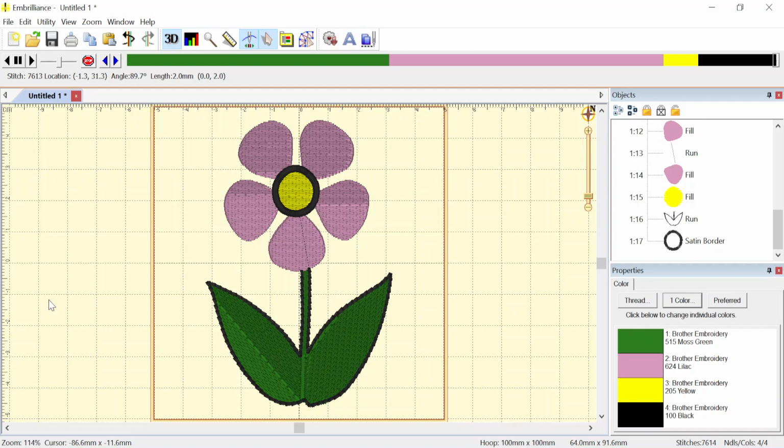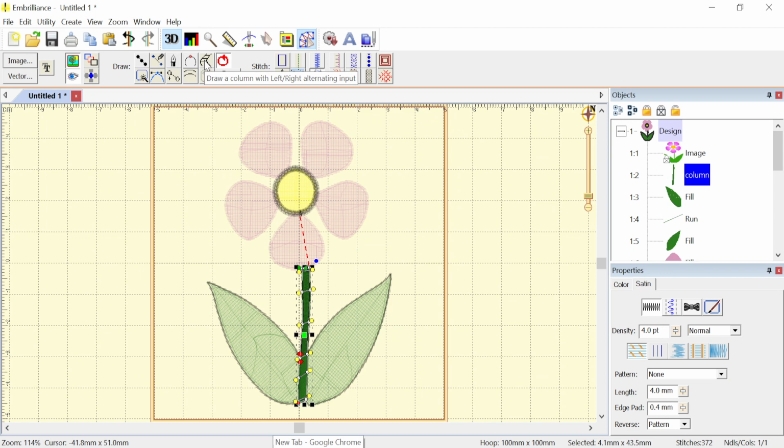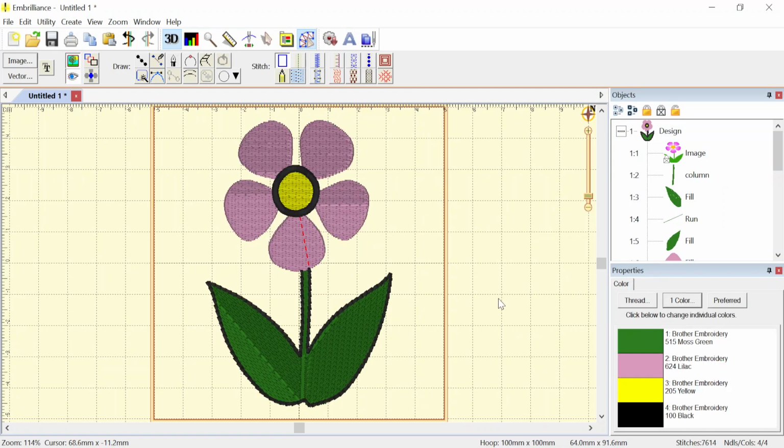So these are the very basics of digitizing with the StitchArtist. As I said, most of the features I use are available in all the levels, except for the satin part that I use here. I use the satin column, but we could have also used this one to just draw the closed shape here and then convert it to satin. We could have done it that way as well in StitchArtist.